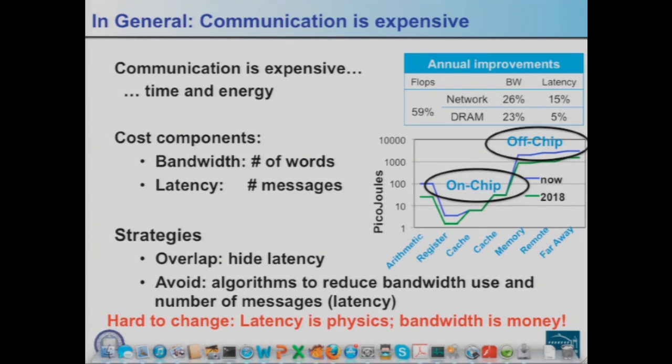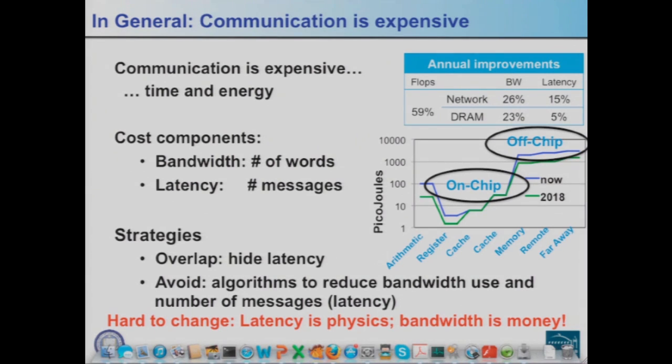Now these things, from a system administrator or a procurement director perspective, are very hard to change. So users will say, we want more bandwidth, we want lower latency, we want faster processors, but these things are really hard to change. Latency fundamentally is going to be limited by the speed of light, which is physics. So we can't do anything about that. Now we can do something about software overhead, because most latency today is actually limited by software overhead. So you can try to reduce the software overhead, and that's what one-sided communication is about.